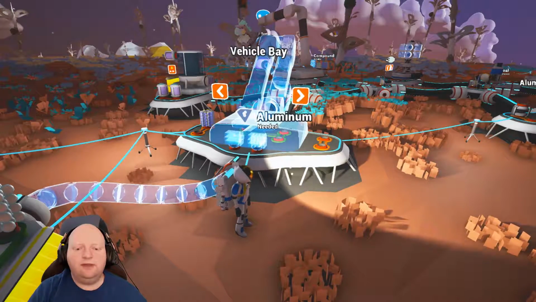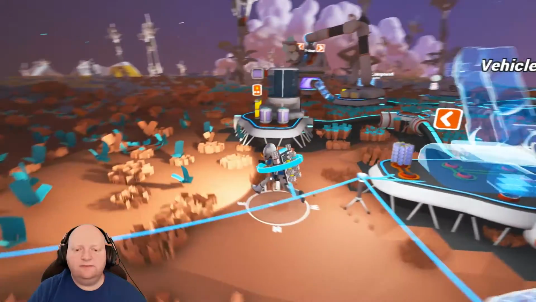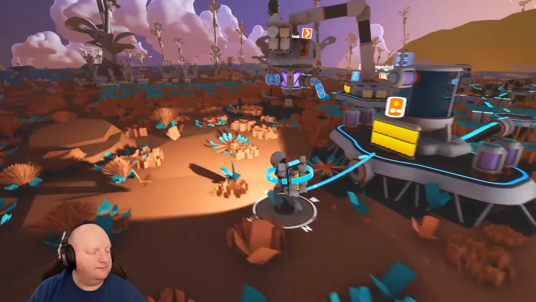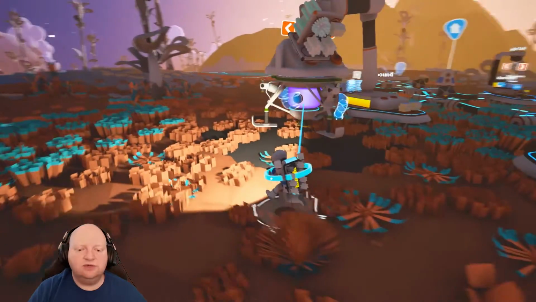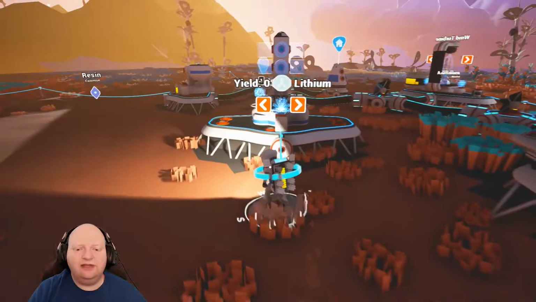Vehicle bay, vehicle bay, vehicle bay. Two aluminium needed for that, and then we're done. Okay, so what would it cost me for the trade platform to get two aluminium? Because that's what we can do these days. We can go to the trade platform and buy the stuff we need. We don't have to try and find it all the time.